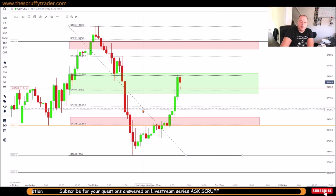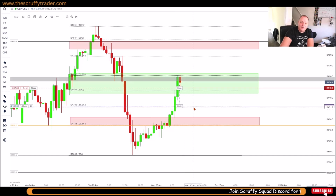But now look at the way the price has reacted. It pushed up, stalled at 38, pushed up, stalled at 50, pushed up to the top of this zone, which we kind of nicknamed Goldeneye. And sure enough, it has found 61.8 and stopped dead and pulled away. Well, if it's coming back on itself, it's going to start looking for these levels again. As long as it's contained between that point and that point, these levels become very valid.